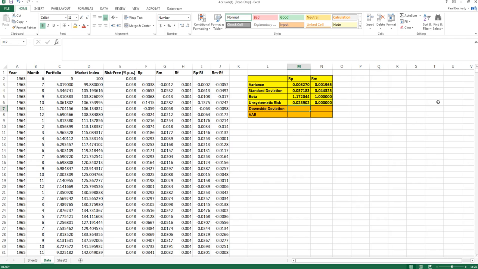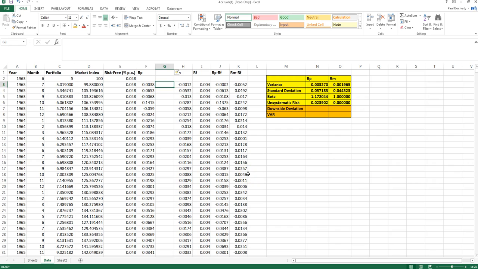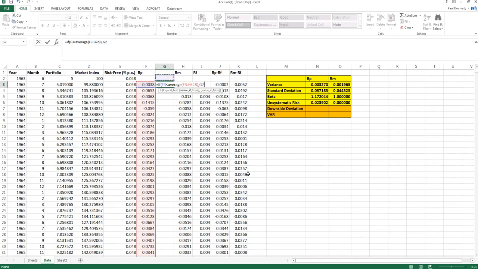There's two ways that we can do this. The first and the simple way is to look at the returns of my portfolio and to actually create a new column. And in that new column, I'm going to create an if function. Okay, I'm going to say equals if this value in this cell, in cell F3, is less than the average of all those values, then report that value for me. If it's not less than the average, which obviously means it's greater than the mean, then just give me a blank cell. I've just got here my inverted commas, which just means a blank cell.